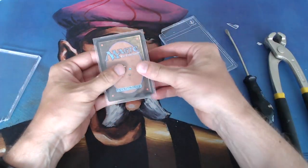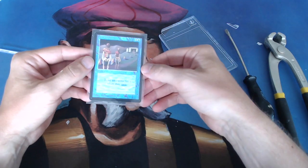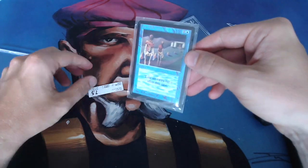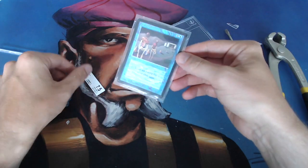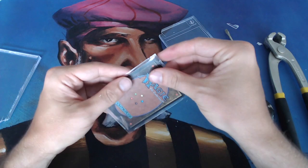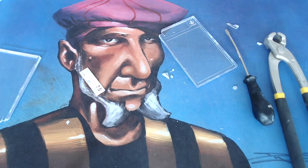Yeah, Time Walk is free! And as you can see there on the back, there's a little ding. I can tell you that was already there — I kind of freaked out when I saw it and asked Erwin if I did it, but he said no, that was already there. That is why the card is graded at 7.5 and doesn't have a higher grade. Because when you look at the front of the card, it's a real beauty. There's a little ding at the upper left corner, but it's still in a sleeve that has no opening — it's out of the plastic case, but still in a plastic sleeve.